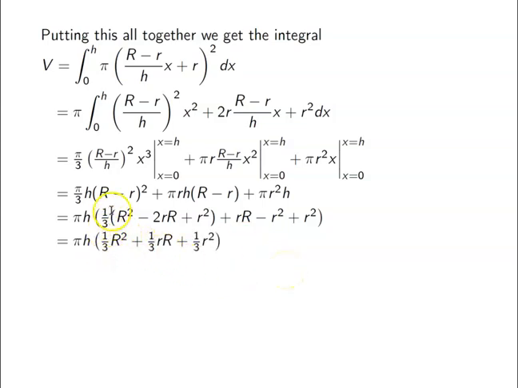So first off, I distribute this 1/3, so 1/3 r squared, 1/3 little r big R, 1/3 r squared, and then I combine those, right? So this is 2/3 little r big R plus 1 big R little r, so that's left with a positive 1/3. This same thing, well, these two can cancel out, negative r squared plus r squared. So then I just distribute this 1/3 times this r squared.